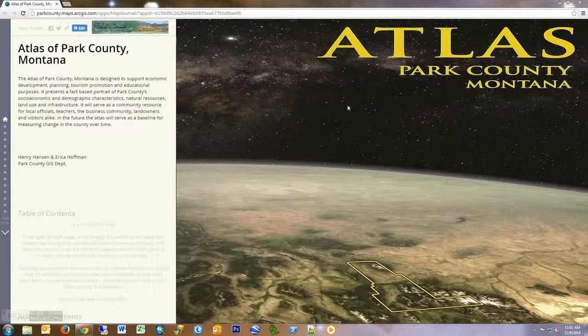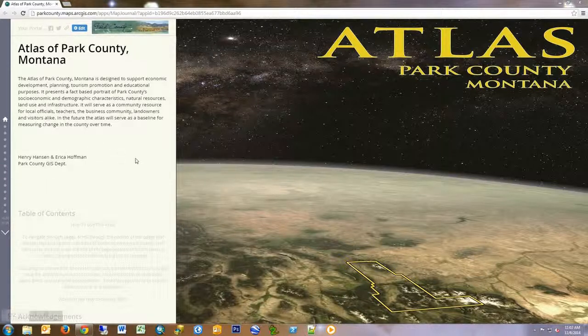To begin, the right hand portion of the screen, the large photo here, is called the main stage. This will have large photos, graphs and figures, and interactive maps as you move throughout the atlas. On the left side here we have the side panel, which will include the title of the page, text about the page, and then photos and hyperlinks to bring you to see more photos. On the far left of the screen we have a home button to bring you back to this page and a series of dots that allow you to navigate to different pages throughout.